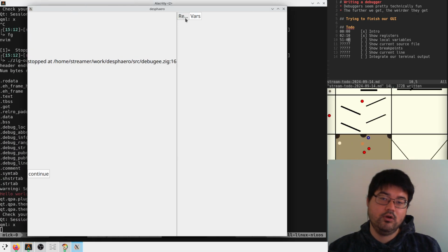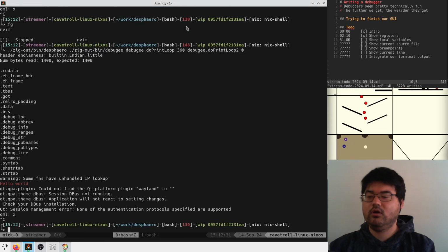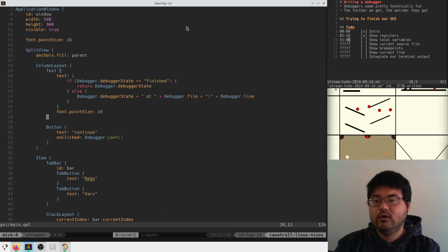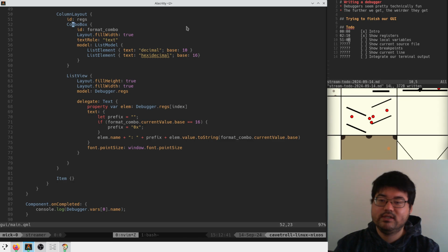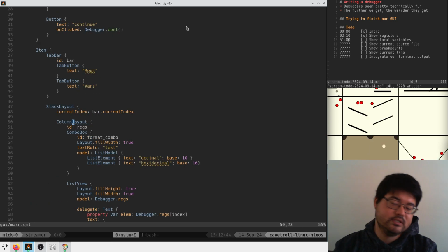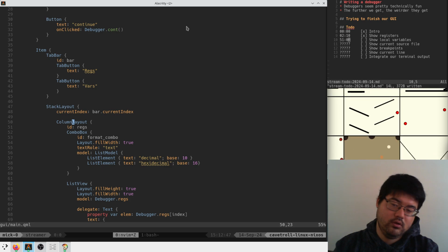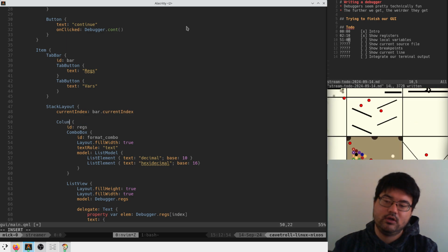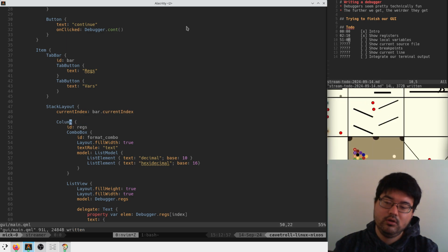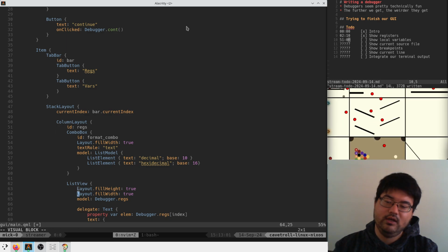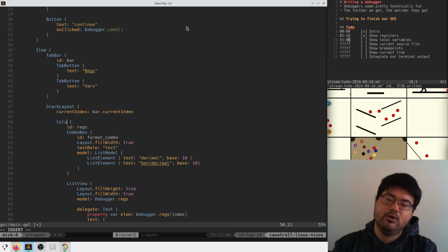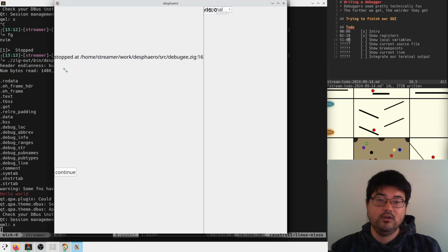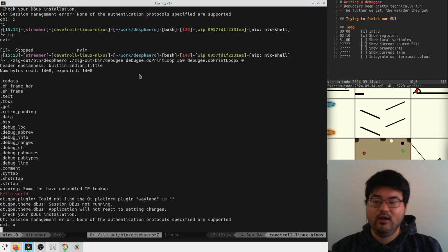Closer. So now the problem is that this stuff is rendering on top, which feels wrong. So how is that happening? That's this combo box here, which is in this column layout, which is in the stack layout. Are there any manual anchors in here? No. I wonder if we're just supposed to do this like column now instead of column layout. Oh, it could also be this layout fill width and fill height here. I suspect that we're supposed to let the layout be owned by the stack layout, and now this stuff is supposed to be just like a column in this thing. That's going to be my suspicion. Now we've just totally broken it.